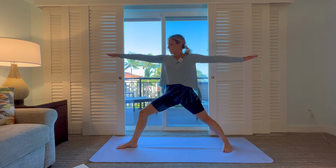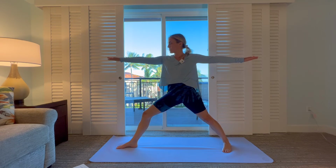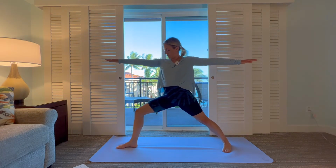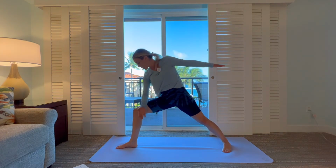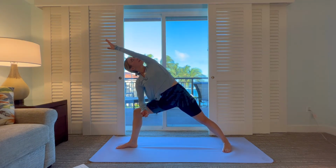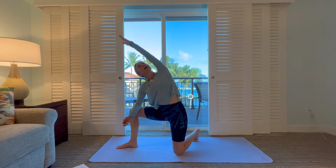And let's just play here with what feels like different percentages of effort. Might be different from one day to the next. Maybe go to 30, 40% of your effort here. And then side angle pose. Again, forearm to the thigh, left arm up and over, rotate the head, looking up towards, eventually, the top hand. Again, for a gentler practice, bring the back knee down.